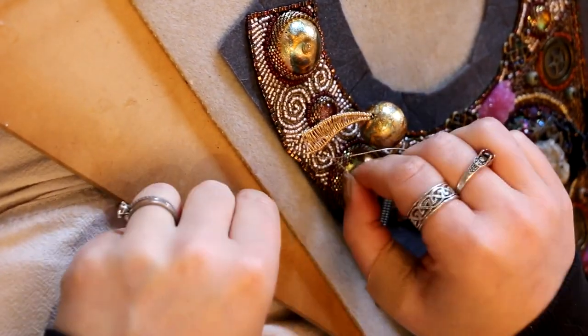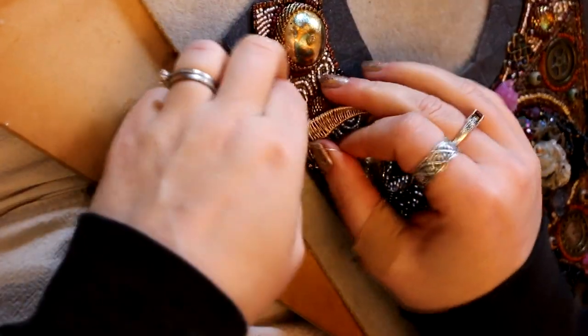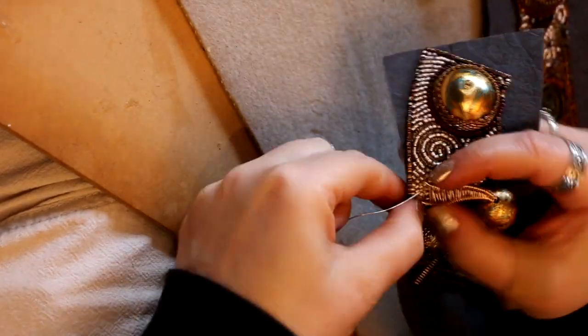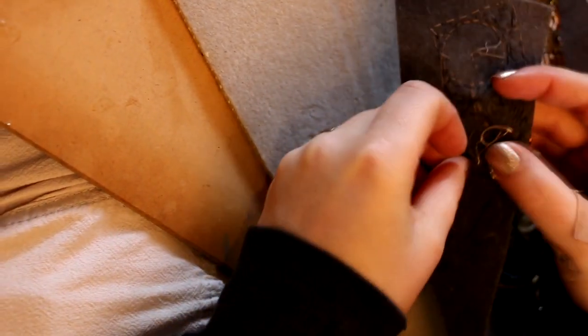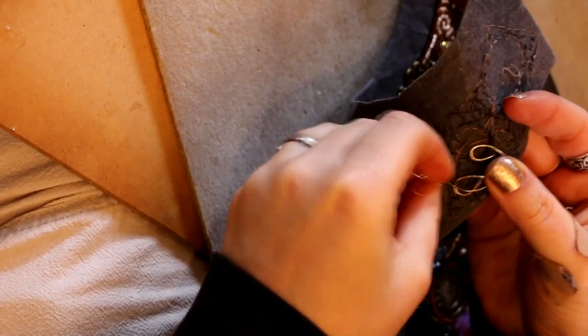I do find that doing wire work over a full collar that's not a segmented collar can be a bit of an issue with the curve around the neck, because the wire might change the way it drapes. I'm hoping that's not an issue here — I would normally do the neck straps separate from the front of the necklace if I was doing wire work like this, and I decided not to for this one. So it is a bit of an experiment. Good thing it's my necklace — we'll see how that goes and I'll keep you guys updated.